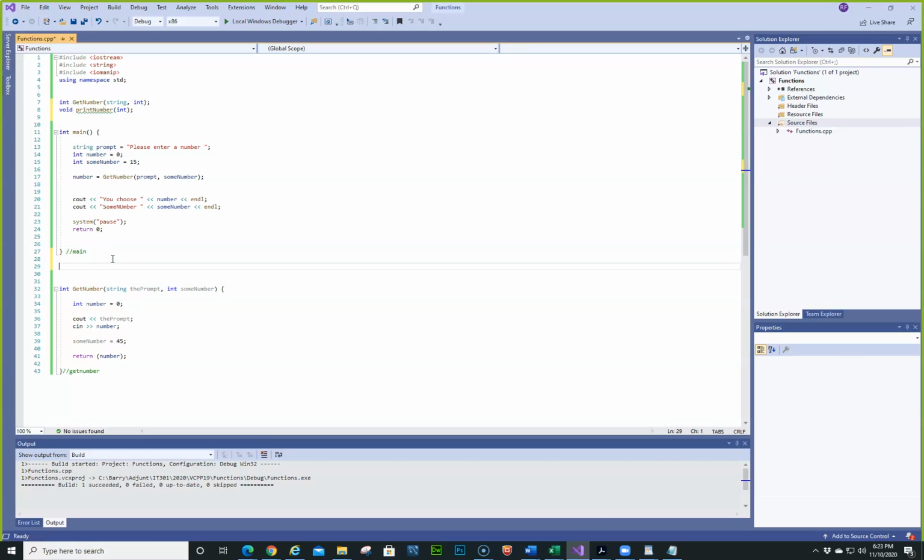So I'm going to do void again and print number. And I know I'm not being consistent with the way I'm calling these things. This should be a capital P. But for time's sake, we're not going to do anything. So we need to pass an integer and then a number.